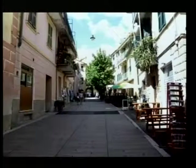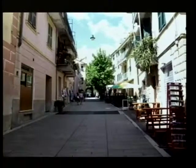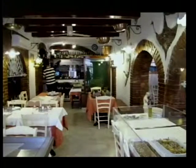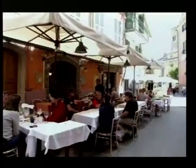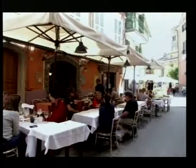And now I'd like to show you a little bit about the town, because we didn't spend all of our time in the hotel. We came down into the town, and this is what the town looks like. It's a really, really charming town. This was a restaurant that we went to that they recommended. They recommend the best restaurants in town as well. So this is the restaurant where we had lunch. Actually, we ate outside. That's a picture of me sitting at the table outside, and I look very relaxed there because, of course, I don't have to drive. But this is what the restaurant looks like, right outdoors.